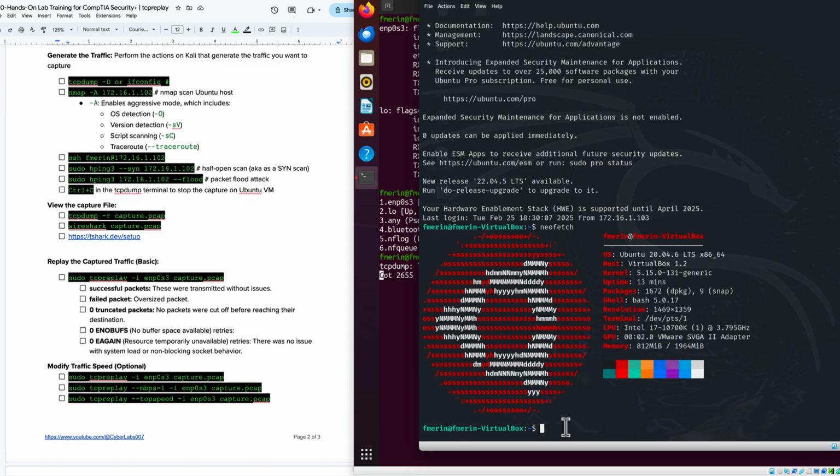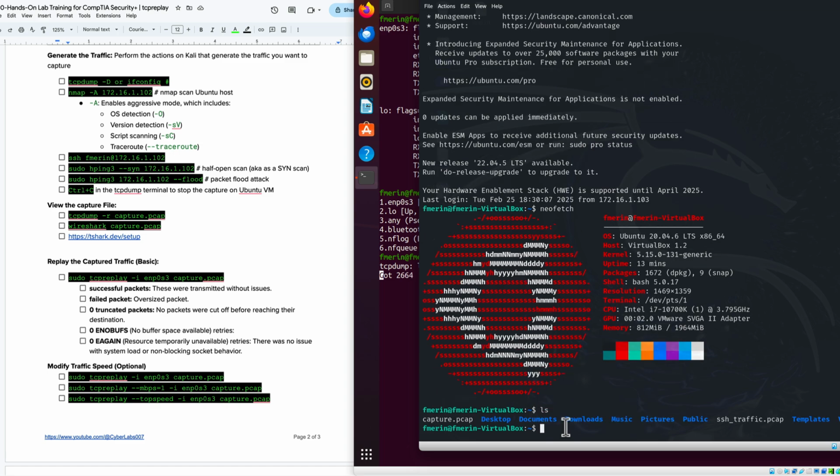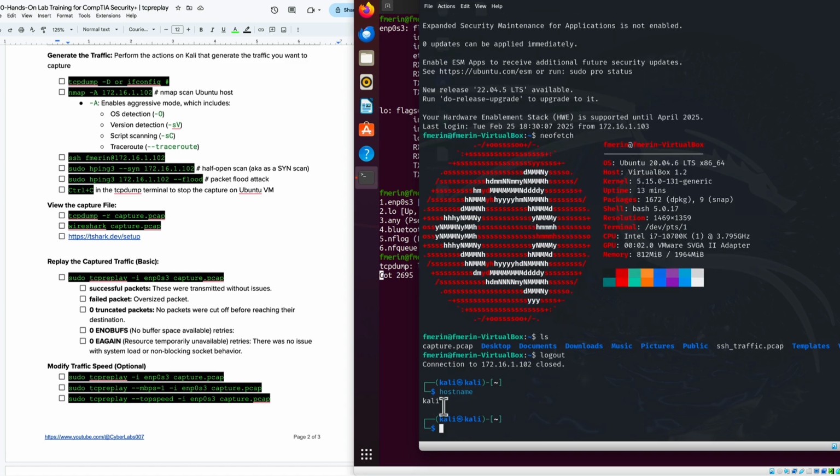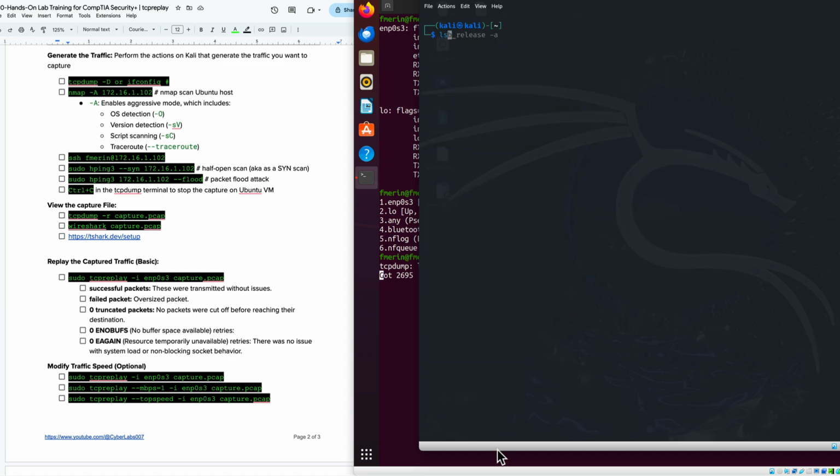While we're there, I'll just do a quick ls command. Now I'm going to close this SSH session. It's closed out, and now I'm back at Kali. The prompt changed from fmerin to Kali. If I do a hostname here, you can see that I'm on the Kali machine. I'm going to bring this back on top. If I do an lsb_release, this is going to give me the OS version, and it's Kali Linux 2024 Kali rolling. Again, we do all of these in previous lessons about how to install Kali Linux and how to run SSH servers. So all of that is more like review for this one here.